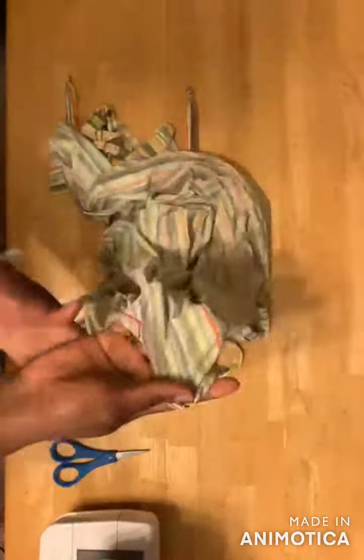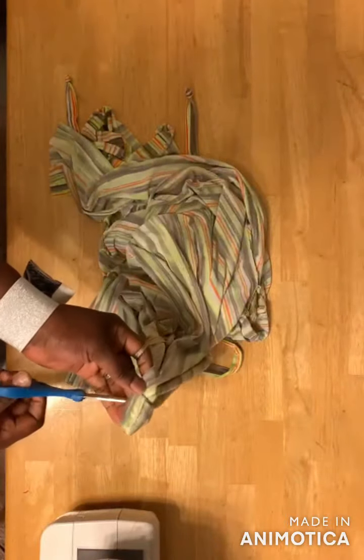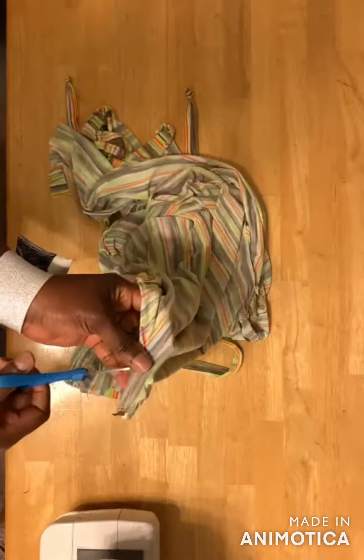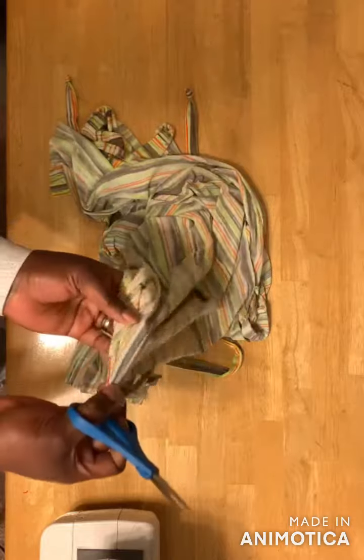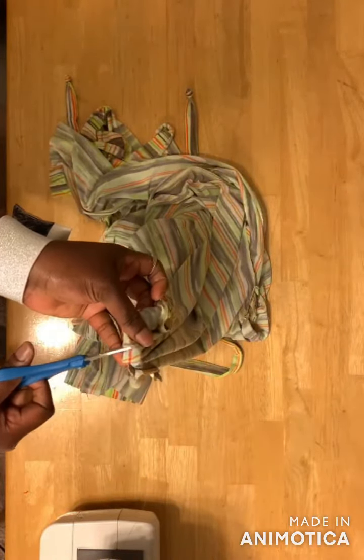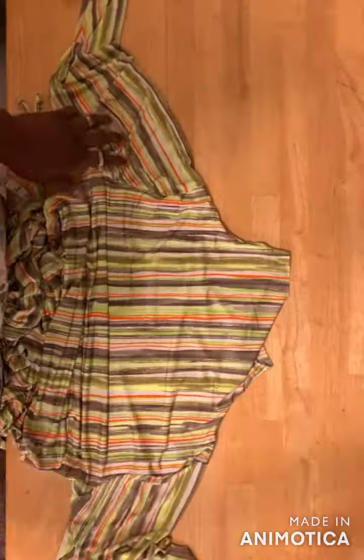Sorry, lastly for the neck, you just go ahead and knot so you have a more relaxed neckline. You can make the neck tighter if you don't like it loose. Yes, I almost forgot the neck.